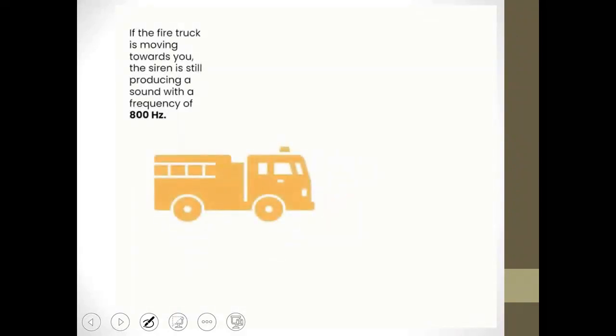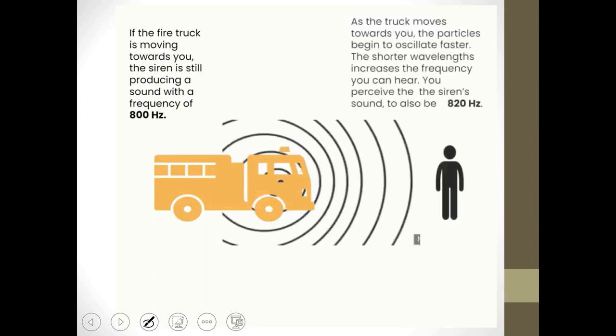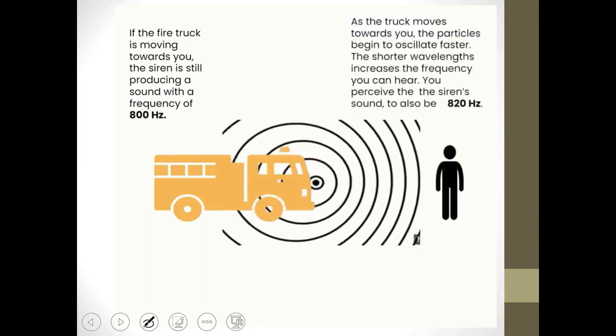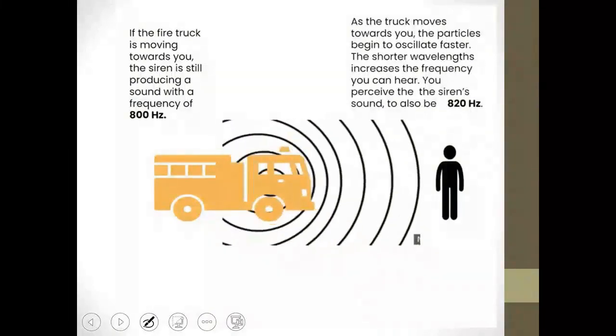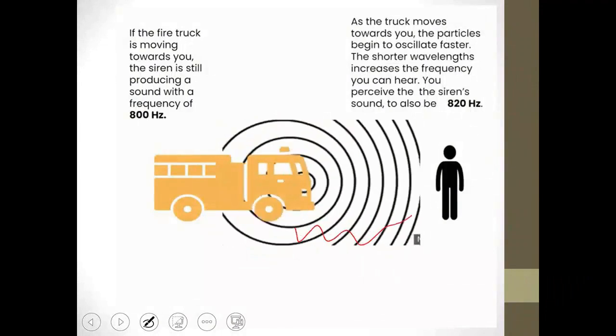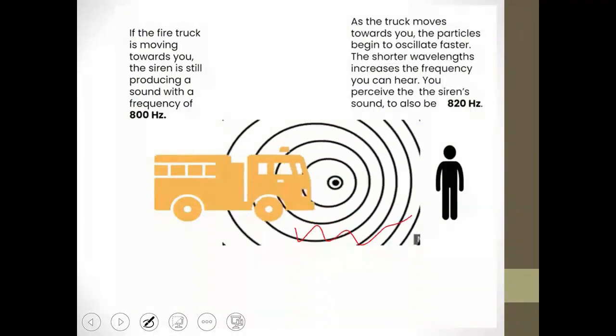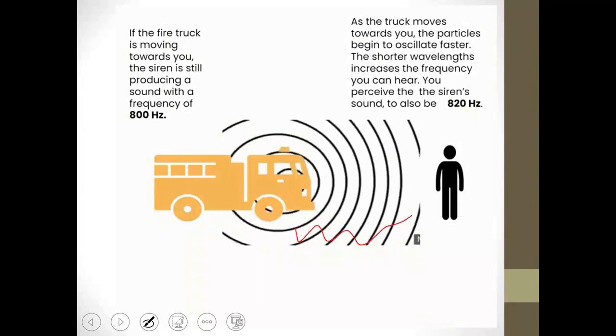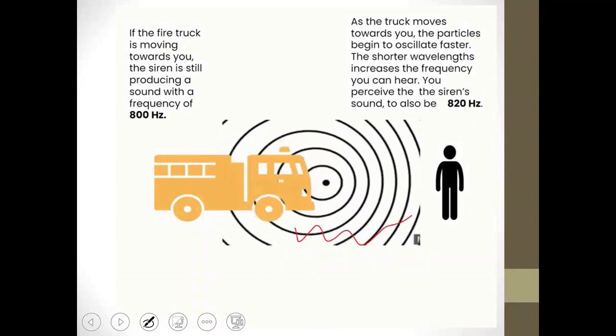When the car is stationary, the sound waves it emits are evenly spaced, reaching your ears at regular intervals. However, as the car begins to move towards you, these sound waves become compressed, arriving at your ears more frequently. This compression of sound waves is what leads to the increase in frequency and intensity that you perceive. The closer the car gets, the more pronounced this effect becomes.